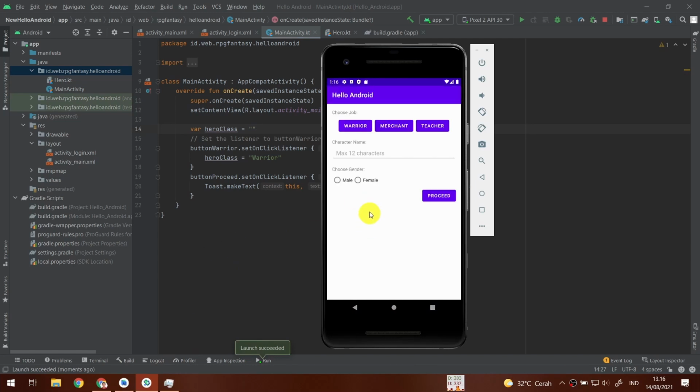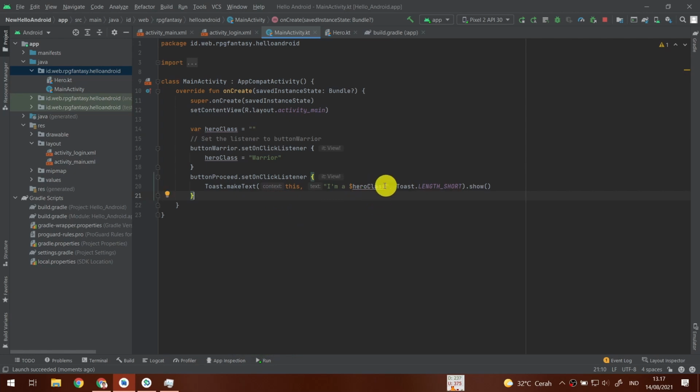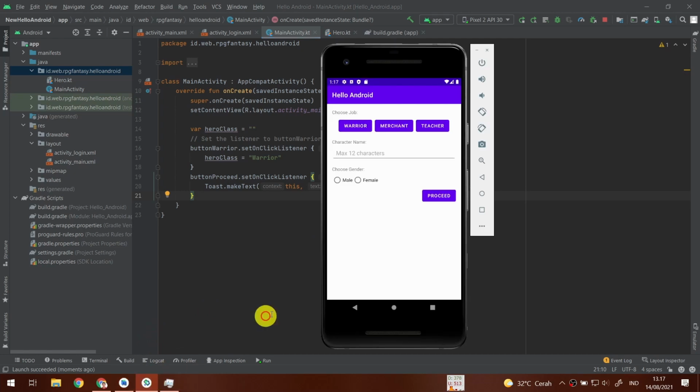If I click warrior, it does nothing for now. But if I click proceed, then the toast displays I'm a warrior. So the heroClass variable is read over here. That's why the toast is I'm a warrior.